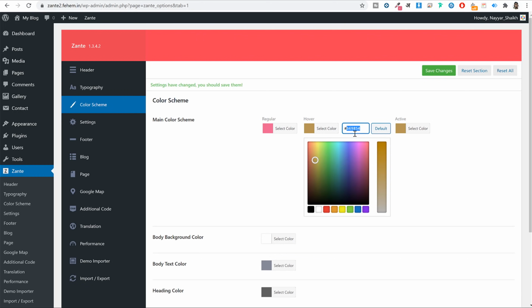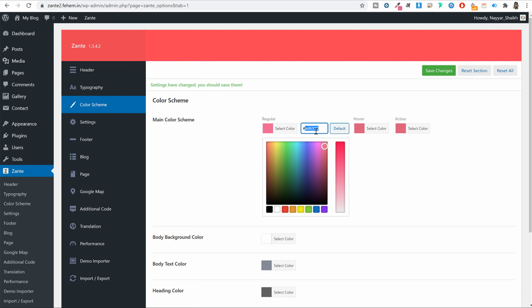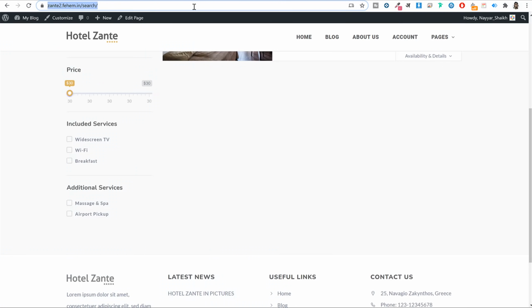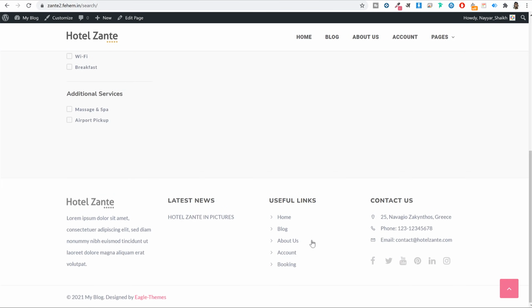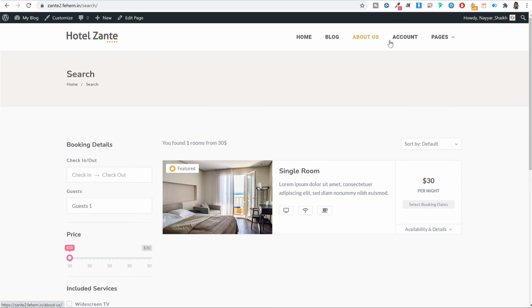And for hover, I want to paste in the same color. I just want to make it a little bit lighter or a little bit darker. Maybe a little bit darker. Okay. Copy it. Paste it over here. All right. So this will change this entire scheme if you click on save. And if you come back to this website, now as you can see, everything will be this pink color. This thing, all these icons and everything.